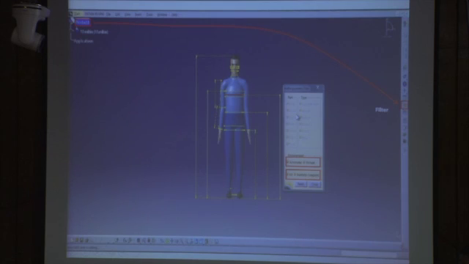When you click on human measurement editor, this window will open. In that window, you first select this one called filter. In that filter, various parts are there that you can go for.